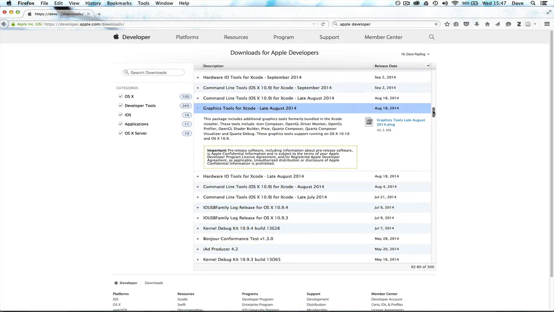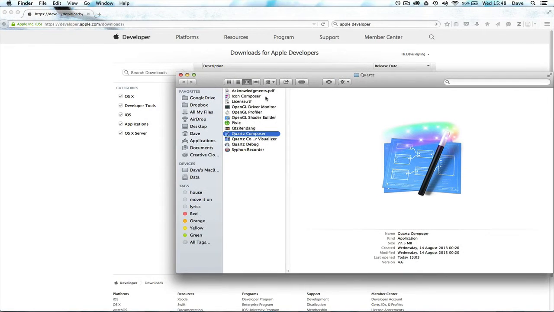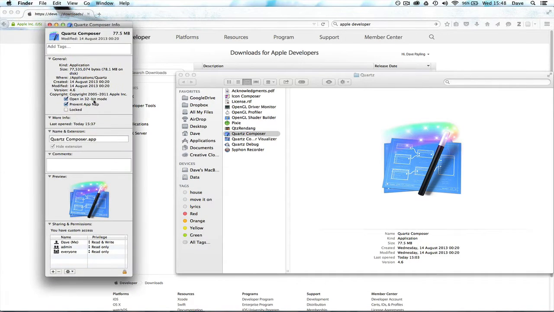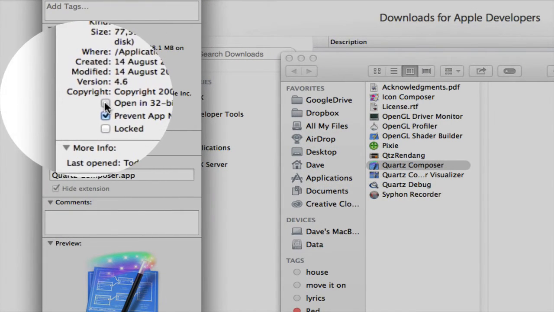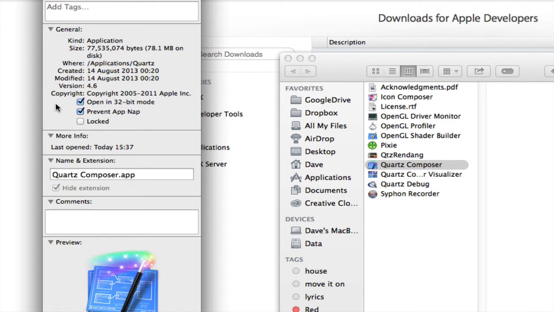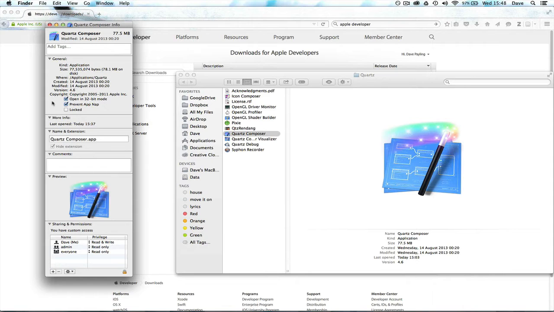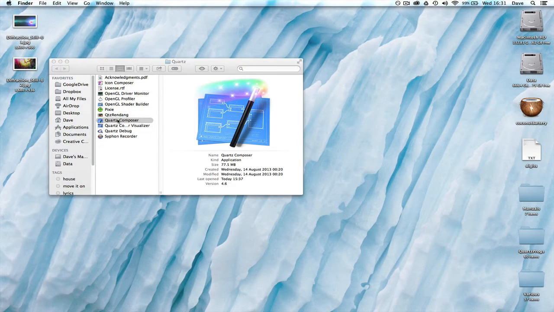Okay, so download this. You'll get an image file, which you need to extract. A little tip here, if I right click, get info, make sure you choose the option to run in 32-bit mode here. It can be an issue with certain plugins, which won't run with the 64-bit version of the app. Not always an issue, but there are some really good free additional plugins out there that will enhance the workflow in Quartz. So, open Quartz.